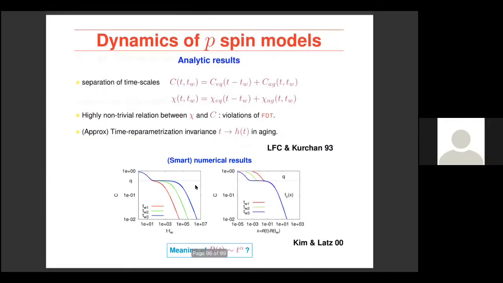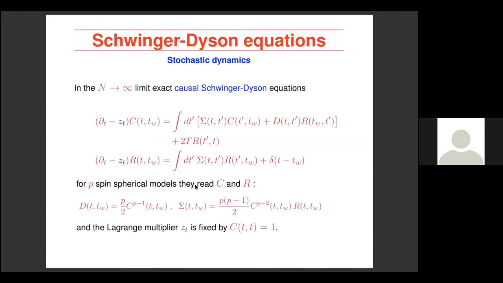Hi. Some quick question. You mentioned that for p-spin models you sometimes get exactly Schwinger-Dyson equations. I was wondering, in the context of Sachdev-Kitaev models, you encounter a similar set of equations on the Keldysh contours. Sometimes these equations turn out to have time reparametrization invariant solutions. Do they have any significance in this context? Yes, of course, we have them, and we also realized this in the past. And I said that these equations can be solved analytically.